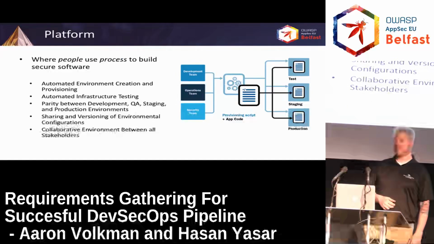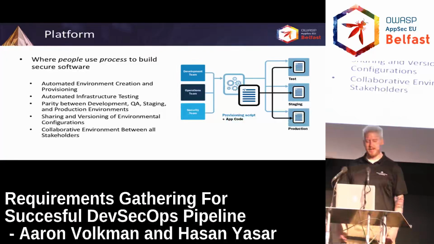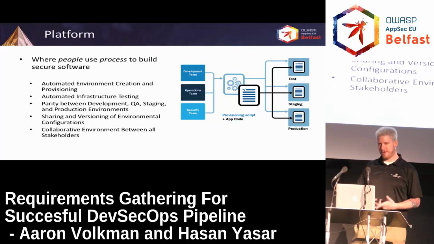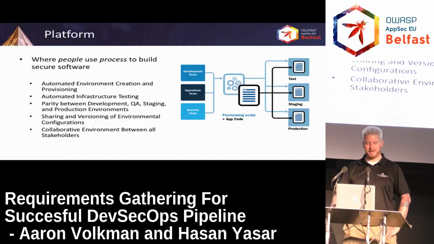The platform, that's where the people use the process to build secure software. So platform involves having the tooling in place for automated environment creation and provisioning. This is where I'm talking about virtualization, our Docker, our Chef, our Puppet, things like that. Have automated infrastructure testing so we know these things are working, especially when we're apt-get installing packages off the internet, or hopefully out of our sequestered enclave or private repos.